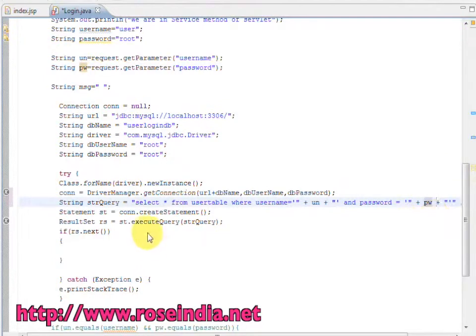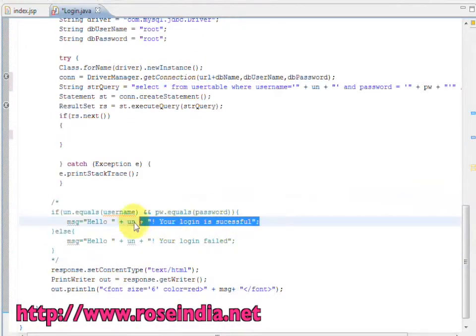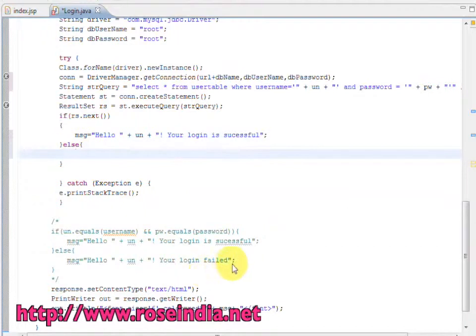Then create the statement and finally execute the query. And if rs.next means if it found matching data in the database, you can print the message, message equal to this, your login is successful, else you can print the message login failed.